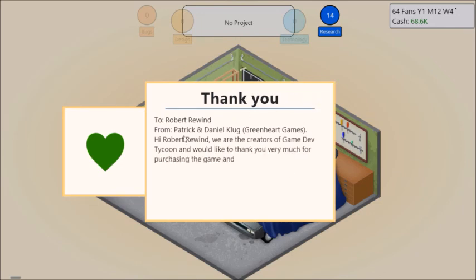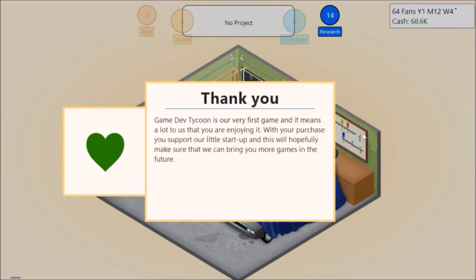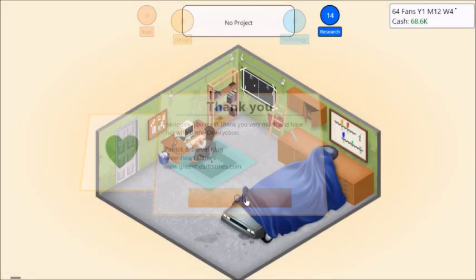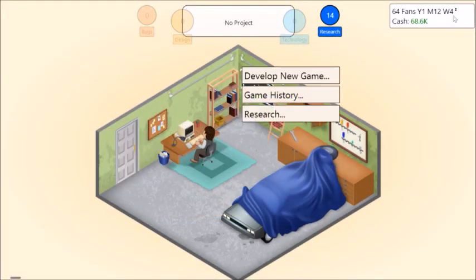Patrick and Daniel Crowley, Greenheart Games. Hi, Robert Rewind. We are the creators of Game Dev Tycoon. We'd like to thank you for purchasing the game very much. Oh, well, thank you. Thank you for the little thank you. You're welcome. This tycoon was the very first game, which means... oh, that's really cool, really? With your purchase, you support a little startup, and hopefully this will make sure we make more games in the future. Wow. Seriously, you rock. Thank you very much. Thank you. Oh, my timer is going off. Let's pause the game.